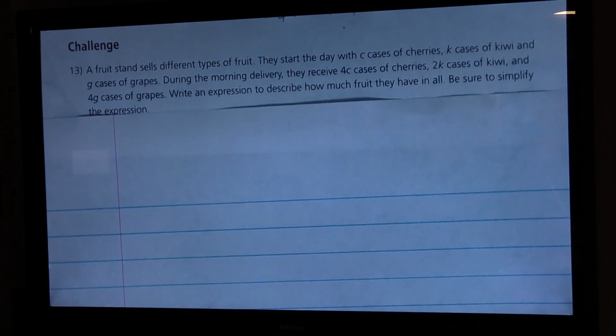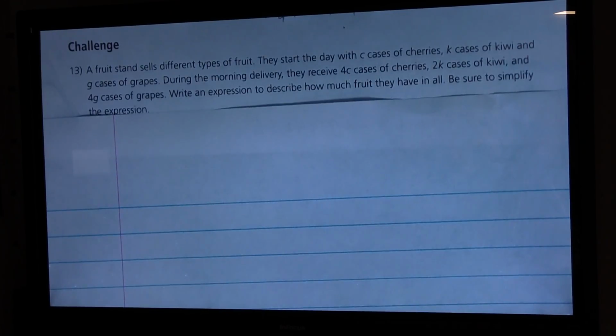Okay, so here we have a challenge item that was very challenging, pardon the pun, for my students. The first thing I'm going to do is read over this item, try to make sense of it, and then I'm going to jump right in and try to solve it. And I'll see if I can get this done in 3 minutes or less if possible.